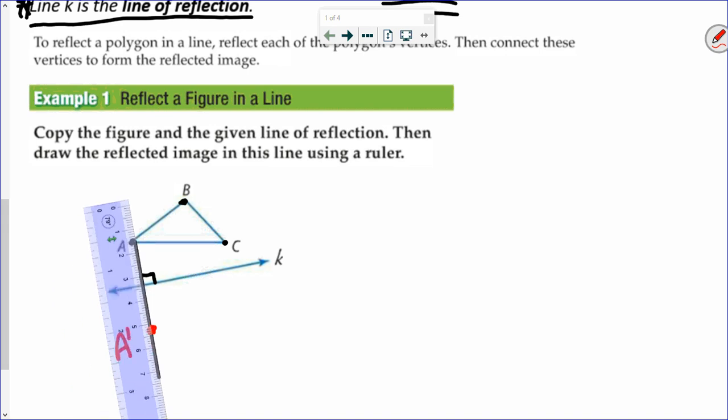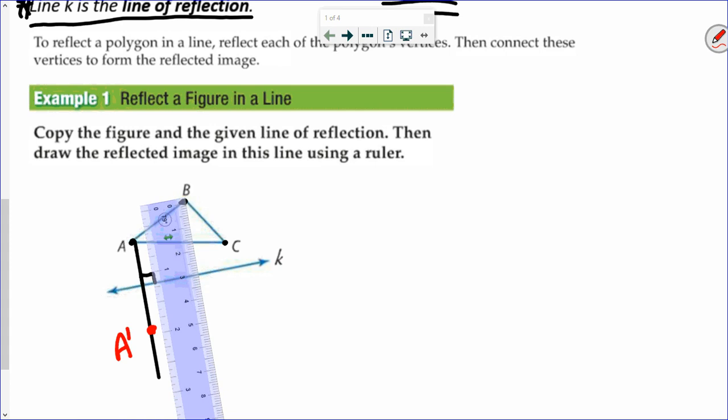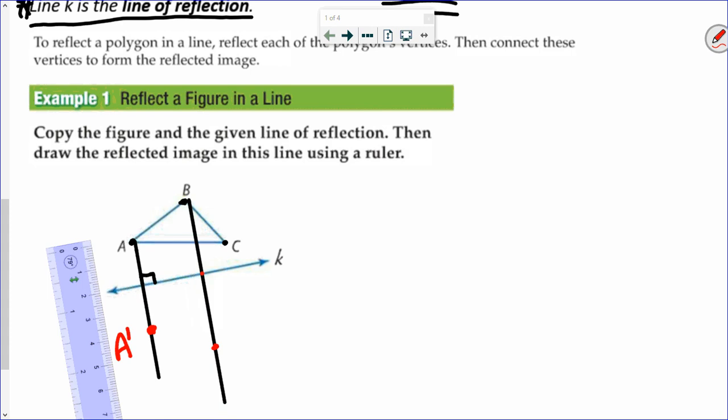So again, we want to be perpendicular to K. I believe we're about perpendicular there. And so we draw our line. That line, I would think, is perpendicular. We get the measurement. It looks like about 3.1 centimeters to me, or about 3.1 centimeters from K. Okay, 3.1. Good estimate, at least close enough. And then we come down and we measure 3.1 centimeters away and put a point there. So that point is the reflection of B, so that point is B prime.